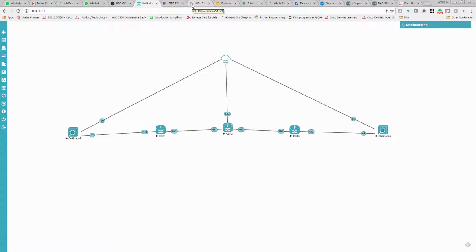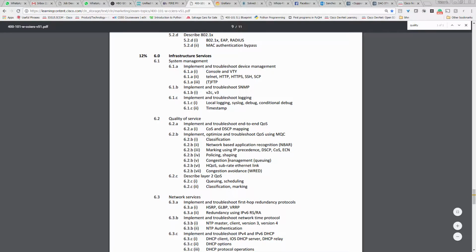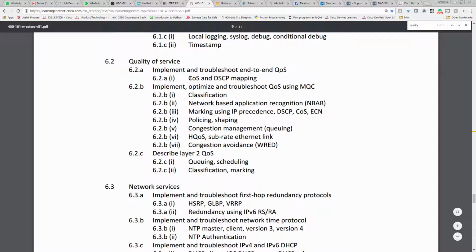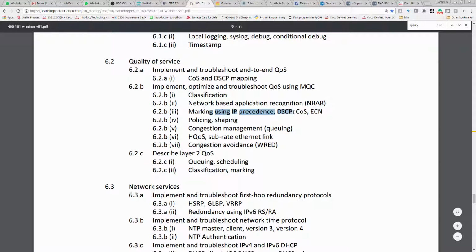Let's take a look at the blueprint here. This is what Cisco wants us to know as far as quality of service for the CCIE Routing and Switching. So QoS and DSCP mapping, or basically remarking with DSCP codes, classification and NBAR, which is basically classifying traffic based on layer 7, marking using IP precedence and DSCP, and QoS ECN.